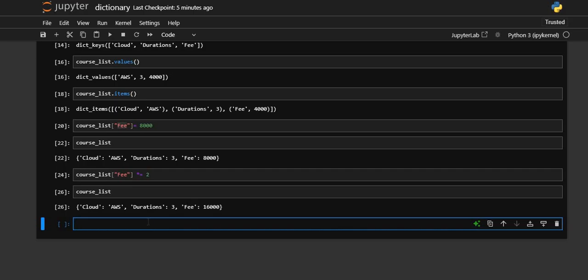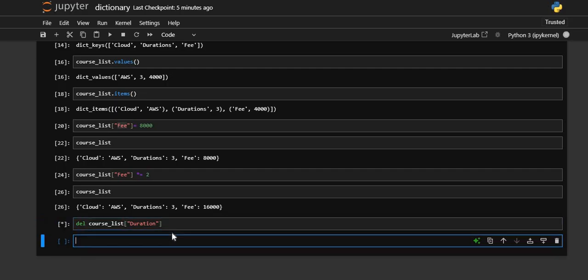And let's say if you want to remove any of the keys, there is a keyword called del. I would say my dictionary name, and then let's say I wanted to remove duration from my key.